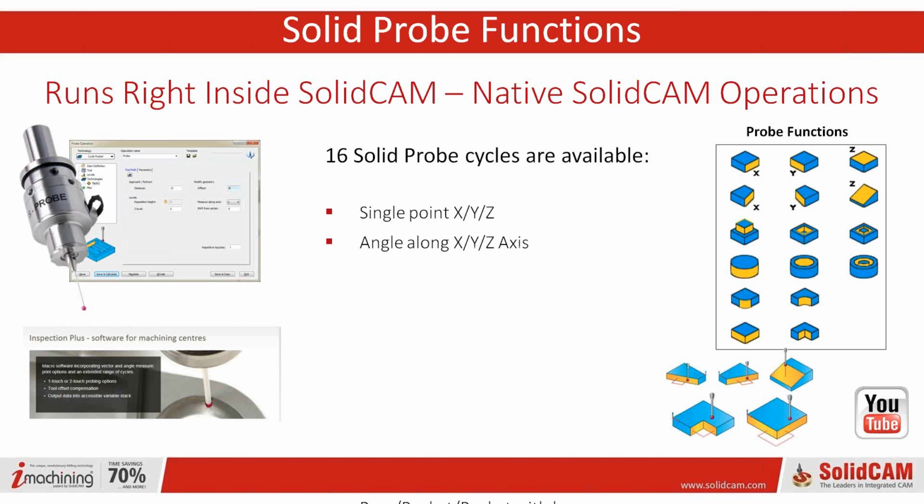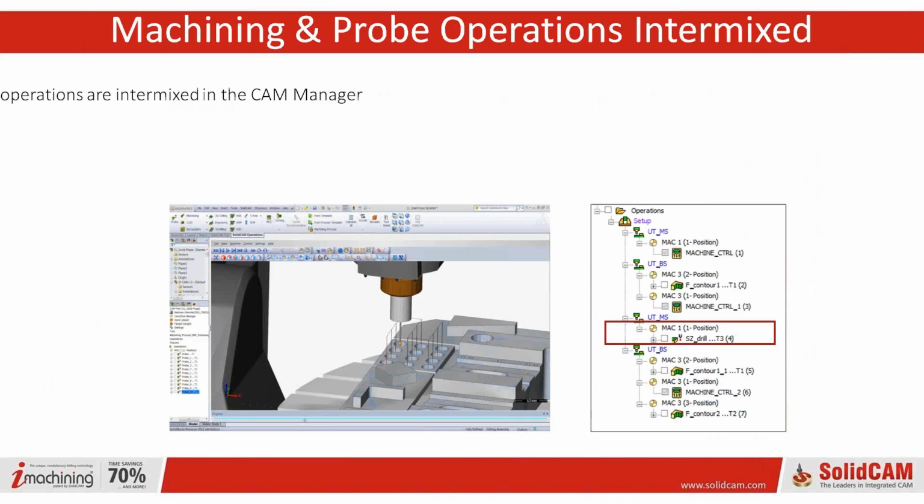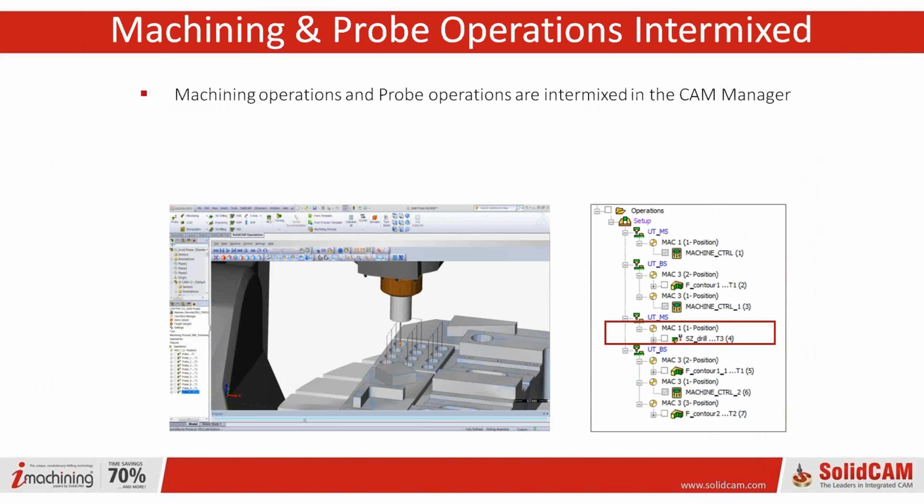Okay, and you can see there's 16 solid probe cycles available. If you're familiar at all with any CMM, these are all CMM functions. These are your standard functions. They're very straightforward. They're all graphical. You can see what each one is very, very quickly. So the learning curve is very, very straightforward.